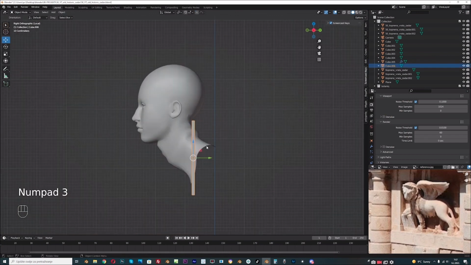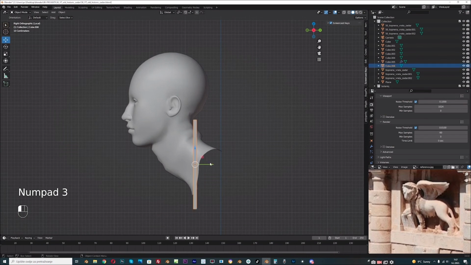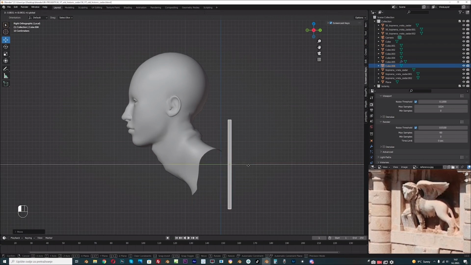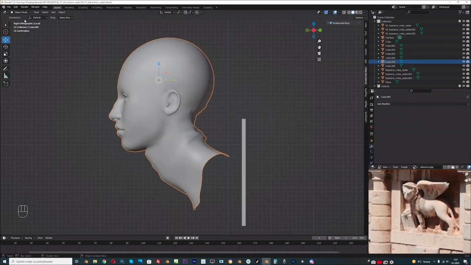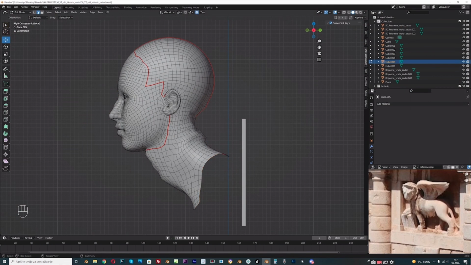I think I will now move this more here and cut this part. So I will apply this mirror modifier and press K, go to wireframe mode, take the knife, and hold Z for the Z axis and C to cut through.